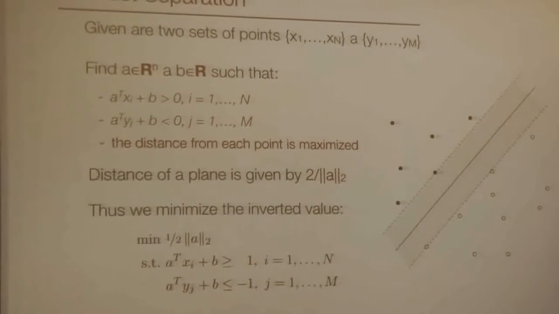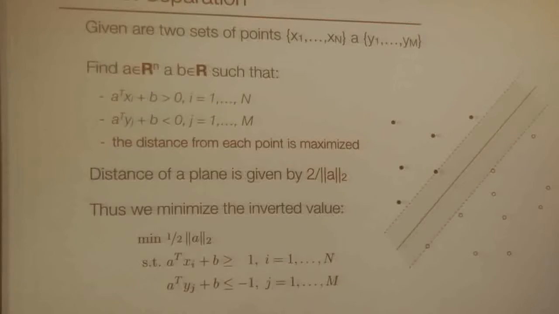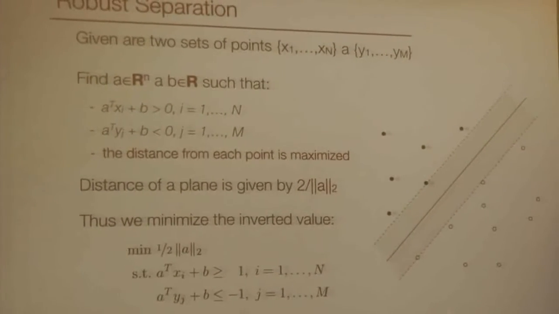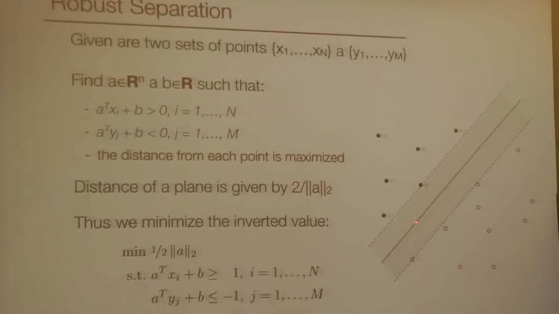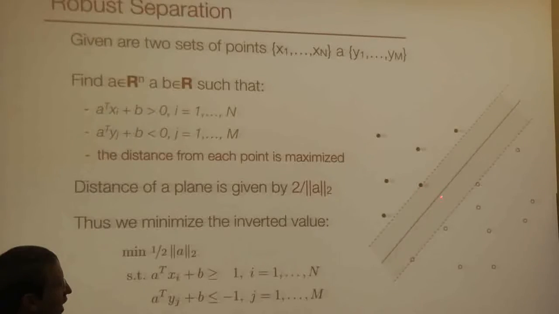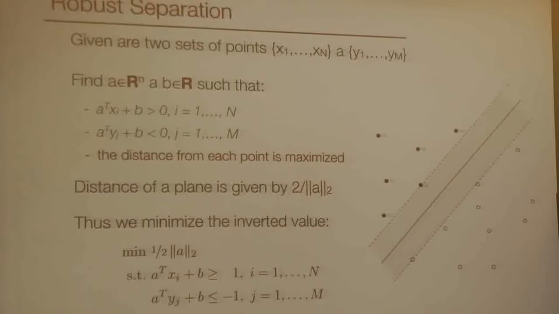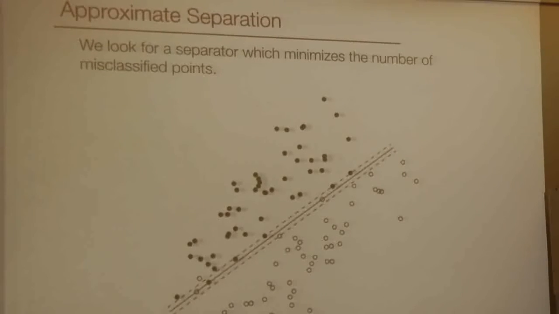And actually the issue of robustness is quite important in practice, because essentially it means that if we obtain some new point, then we have quite a large chance that it would be classified in the correct manner. If this separator here would be really close to one of these points and then comes a point which is here, it would be classified to belong to the other side, which might be wrong. Okay? So usually in practice we aim for these kind of robust separators which can be solved as quadratic programming problems. So that was robust separation.